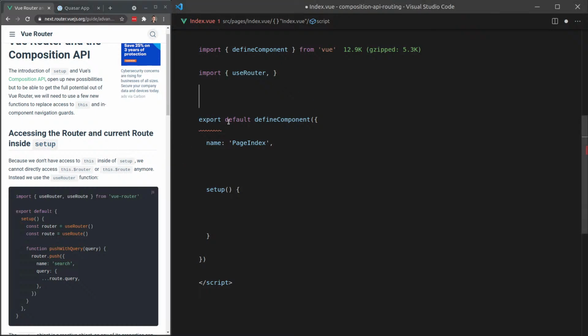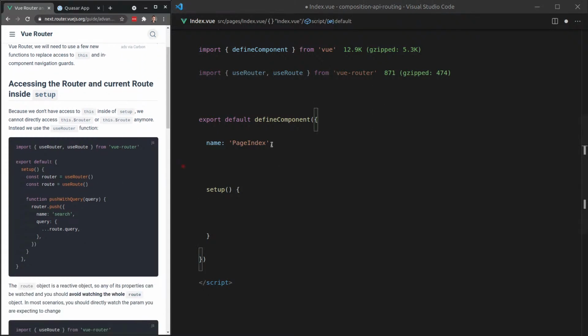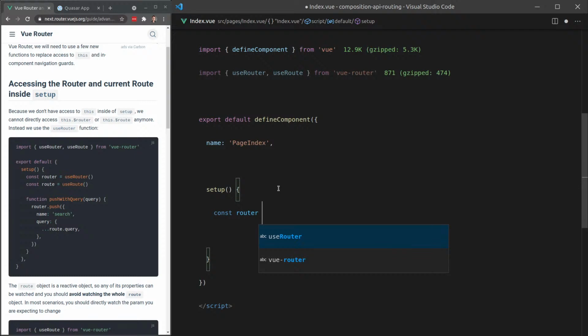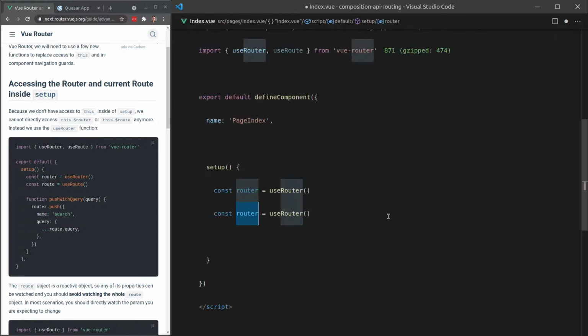I think that's what they call these, composables. Anyway, useRouter and useRoute. The router would be for taking you to different locations, and this would be about the current route. And we want to get that from vue-router. And then what are they doing here? We're basically saying const router is equal to useRouter. That makes perfect sense. And then, of course, the route is going to be pretty much the equivalent, but for route.